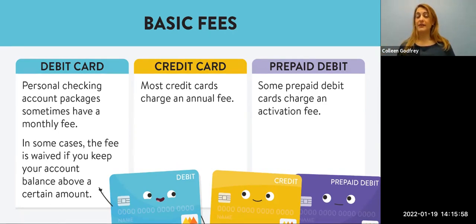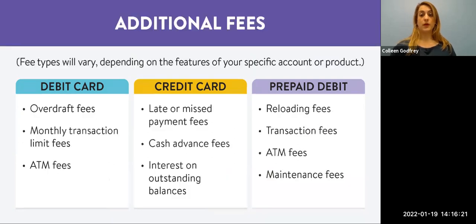Any credit card is going to have a late payment fee. I'm not sure why that wouldn't be in here. Sometimes maxing out your credit card, or trying to purchase something over the limit, may give a fee. Maybe a non-payment after a certain number of days may give an extra fee. So you certainly want to know.